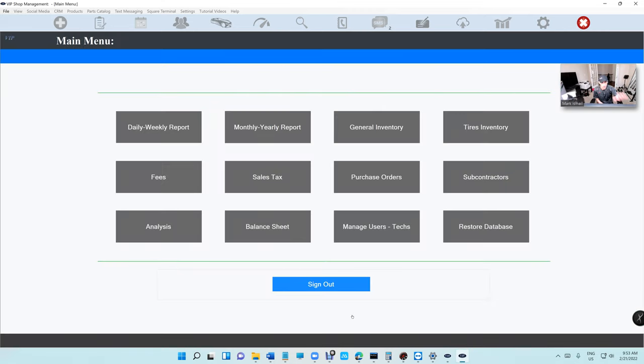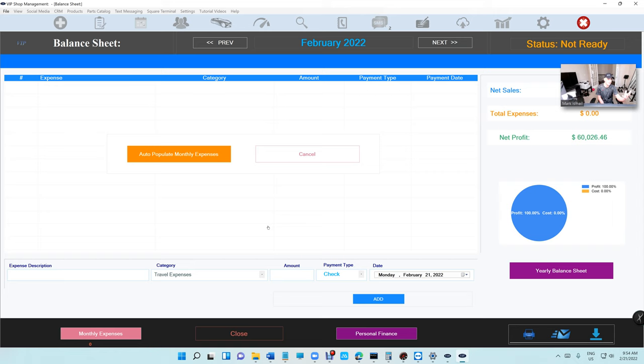But all this, I put aside for one thing that I did that no shop management has dared to do, which is called a balance sheet. Every shop management is so scared of the IRS or whatever it is to create a balance sheet. And let me show what I'm talking about. So what is the balance sheet?